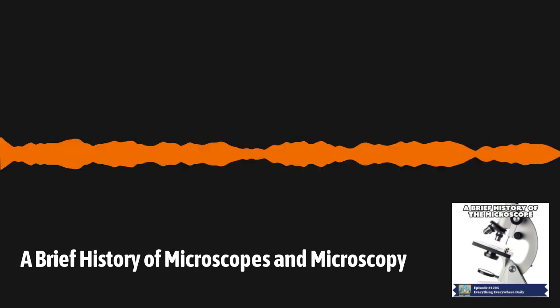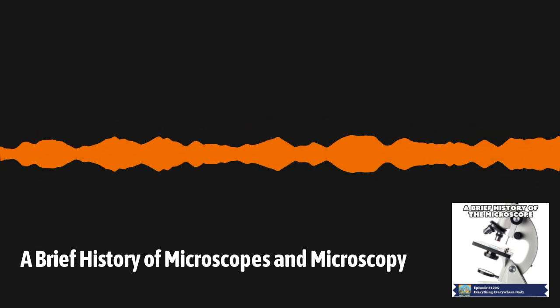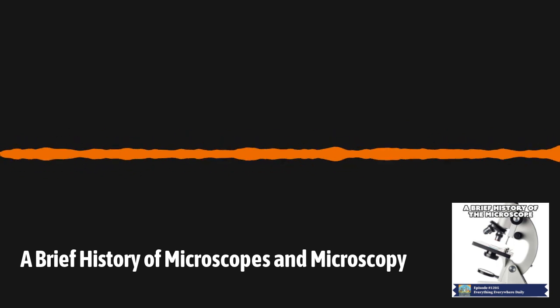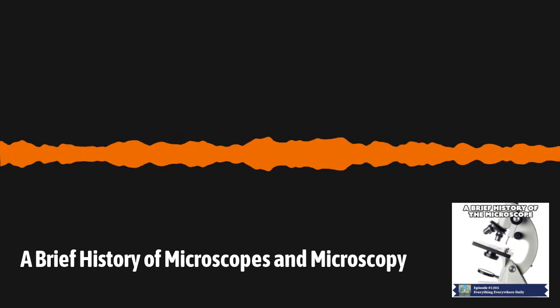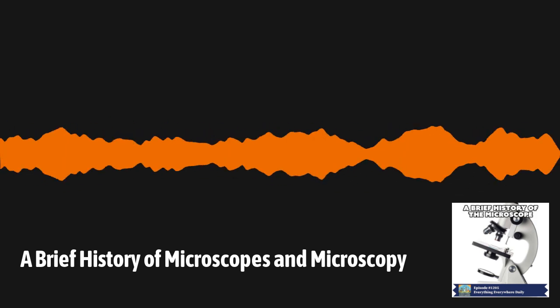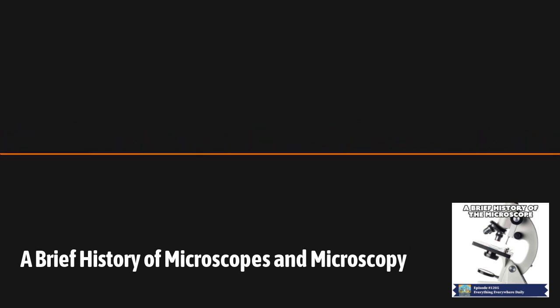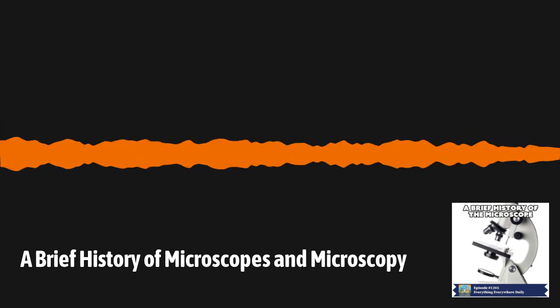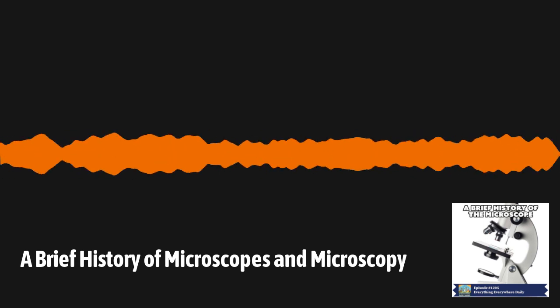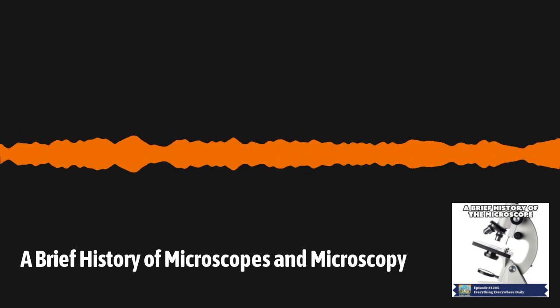Optical microscopes are an important part of any medical lab and are still used extensively today. However, there was a problem. Optical microscopes were limited by the wavelength of light used in observations. There were tests done in the late 19th century which used ultraviolet rays for microscopy. It doubled the resolution of optical microscopes, but it required quartz instead of glass, and it was extremely expensive and impractical. It was thought that optical microscopes might only be limited to viewing things with a resolution of one micron, or one millionth of a meter, or one thousandth of a millimeter.